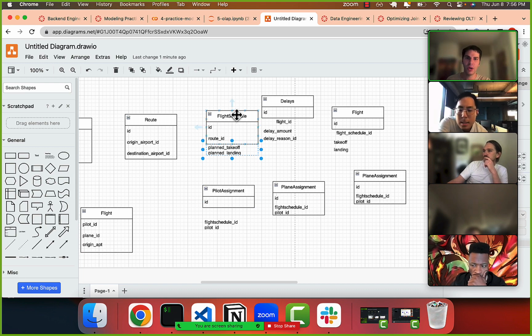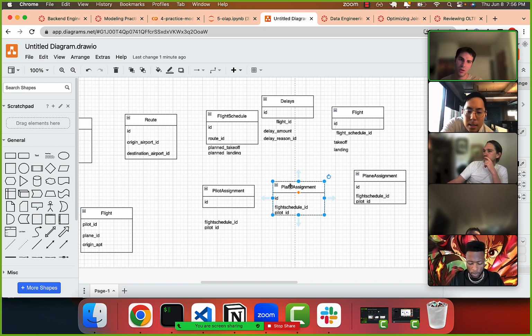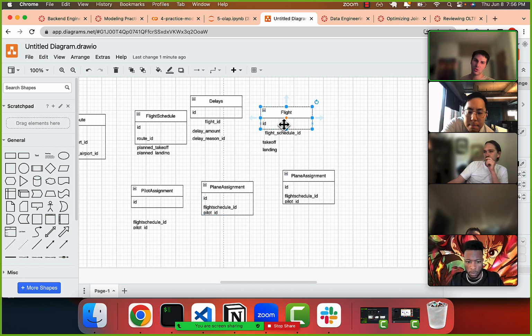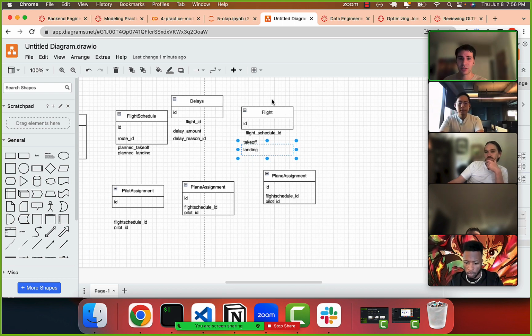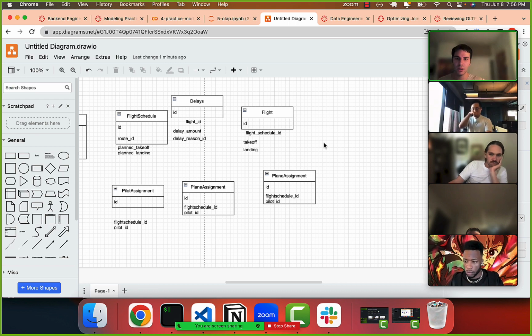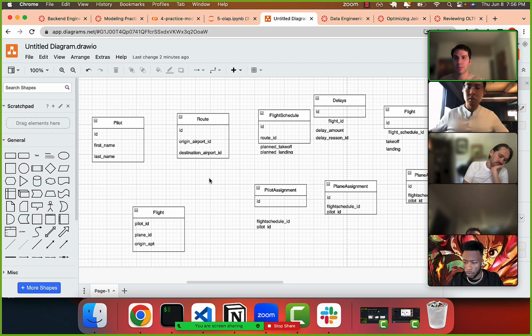So what could change? We talked about the delays, the takeoff time. We thought through the pilot, that could change. We thought through the plane itself, that can change. And then finally, you have the actual occurrence, the actual flight. You might store other things here. I don't know if you store stuff about turbulence. I don't know, that's kind of outside the scope. But you can think about things where data is lost, that as things change, you want to capture it.